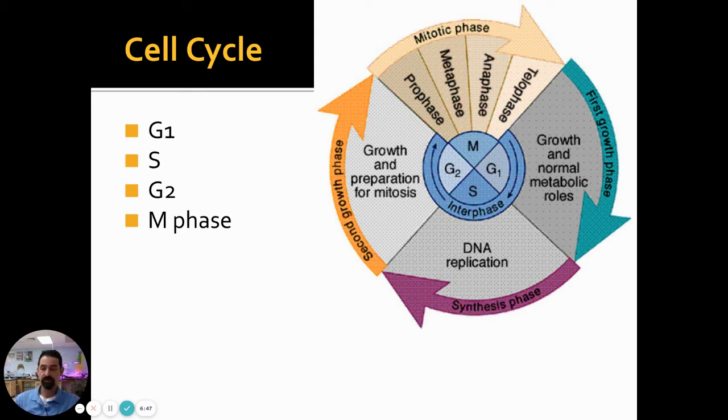Okay, so we've been talking a little bit about cells and cell replication and the things that regulate a cell's life cycle. This is called the cell cycle. I'm going to take a little bit of a look at this with you, and we're going to start right here at this first growth phase. So whenever I make a new cell, let's say maybe it's a skin cell down here in the stratum germinativum in my bottom layer of skin in my hand, and I make a cell, it's going to go through its normal growth phase. It's going to act like a normal cell. It's going to do what it's supposed to do, normal metabolic roles.